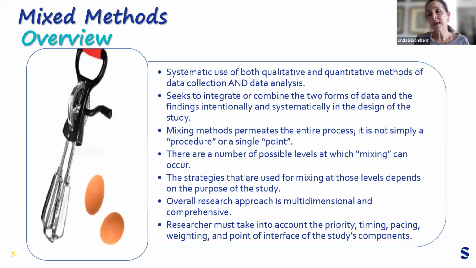So let's take another little broad and at the same time deep dive into the main features of mixed methods, which I refer to as the overview. Basically, this is the systematic use of both qualitative and quantitative methods of data collection and data analysis in the same study. Mixed methods seeks to integrate or combine the two forms of data and the findings intentionally and systematically in the design of the study.